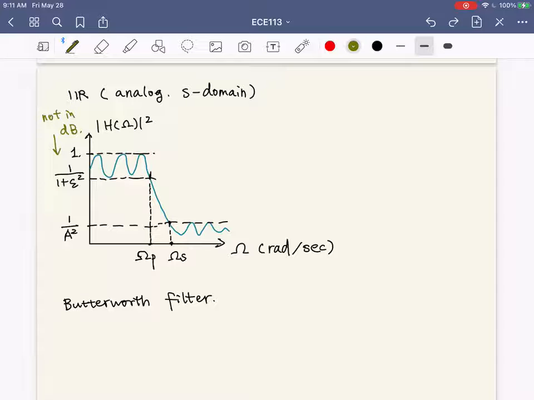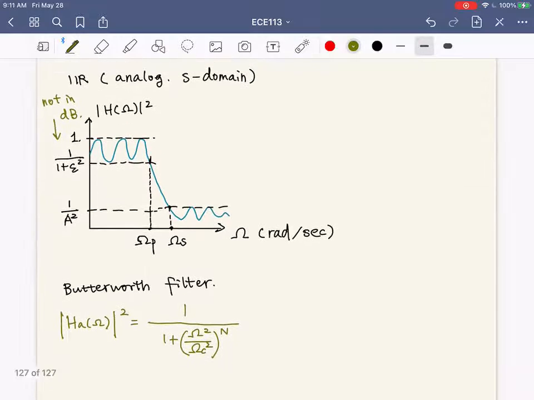So the expression of the Butterworth filter is the ratio between 2 square and the whole to the n. And in the lecture, the professor said that if the omega c is normalized to 1 rad per second, these equations will be simplified to 1 over 1 plus omega square to the n, right? But we are going to derive the equations, so let's not normalize it for the time being. Let's just keep the omega c here, and let me explain what omega c is.